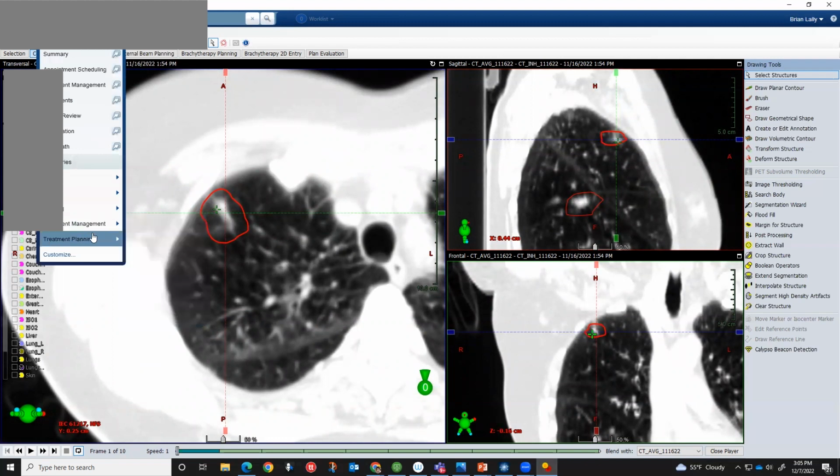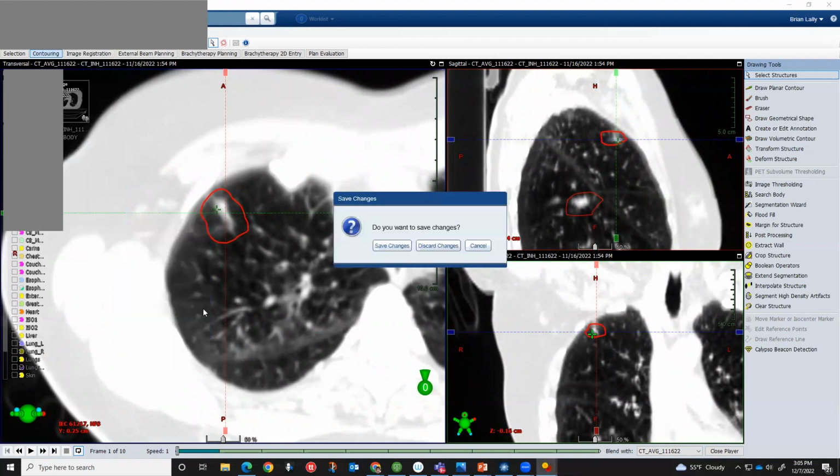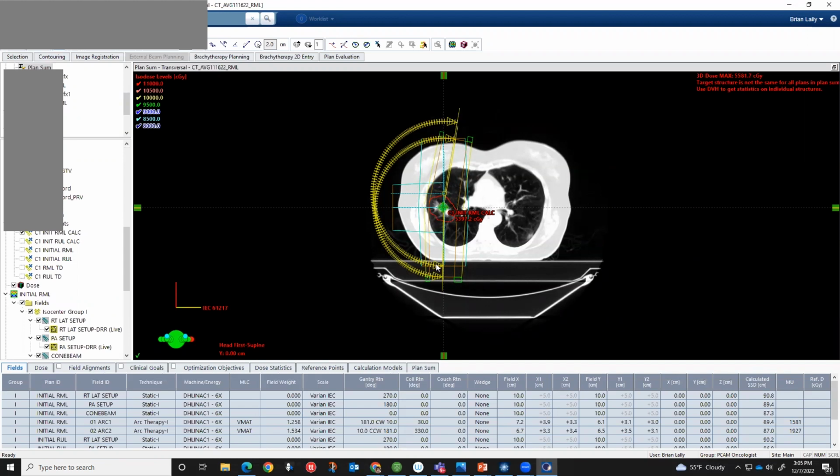Next, we're going to go into our planning software. What you see here is when we treat these patients, we're usually trying to use 2 hemiarcs on the side that the lesion is located. If this tumor was on the opposite side, we'd have 2 hemiarcs over here. But I'm going to take them off for right now.